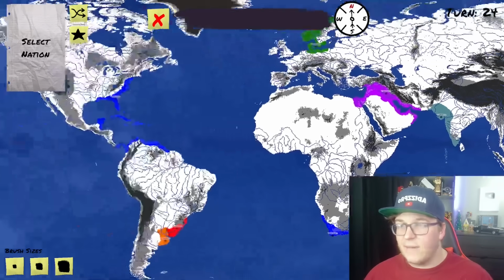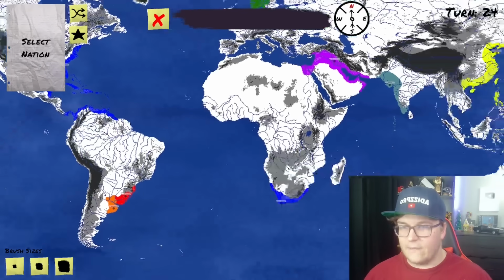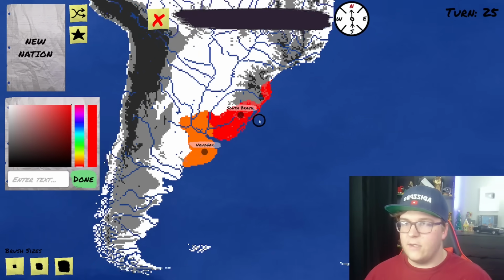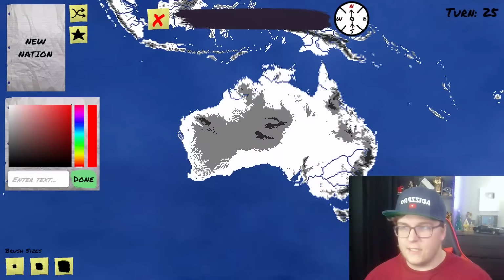Maybe China, but I'm also pushing towards Florida because they have actual foreign land now. But let's go down here to South Brazil, see if we can get anything good for them. They're going to get a new nation. All right, let's go down to Oceania. Let's start something new down here.